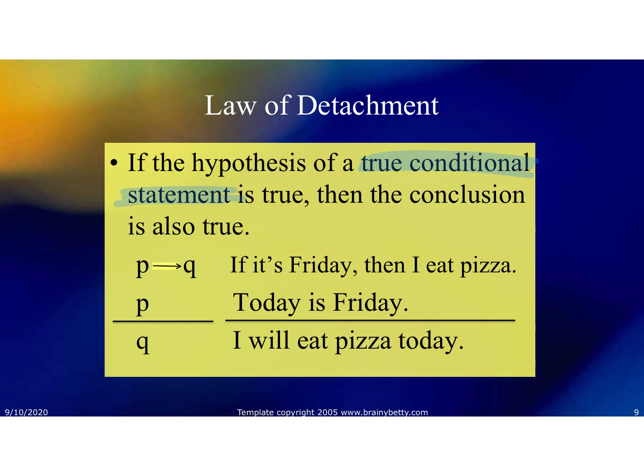So it says, if it's Friday, then I eat pizza. That's my true conditional statement. So let's just pretend every Friday we eat pizza. So I'm separating it. If it's Friday, then I eat pizza. If today's Friday, I will eat pizza. So it's telling me that it's something true. So it's giving me a full conditional statement. If it's Friday, then I eat pizza, which is my hypothesis and my conclusion. Then I'm separating it. Okay, I'm separating it to today is Friday. I will eat pizza today.